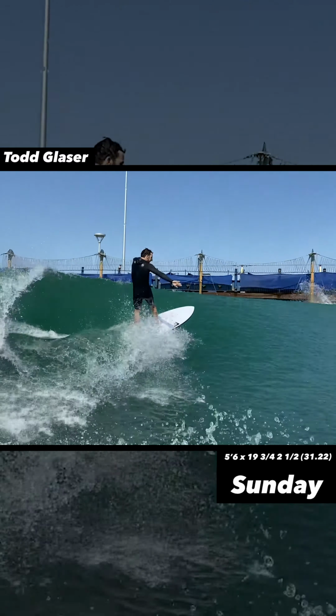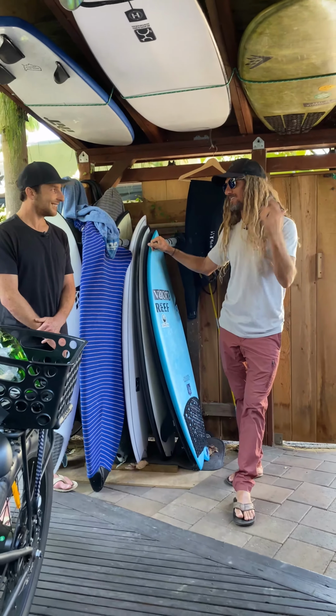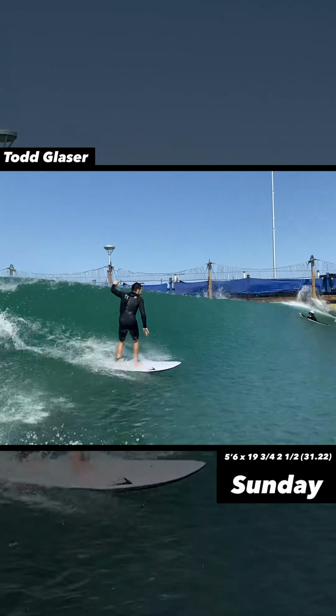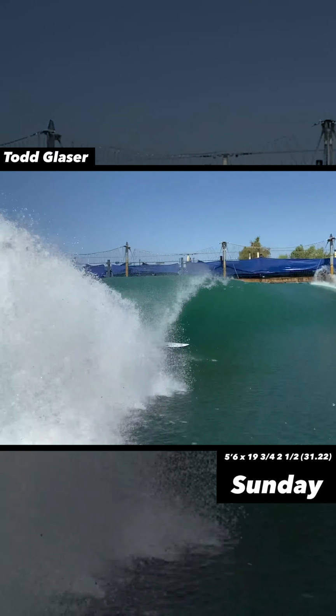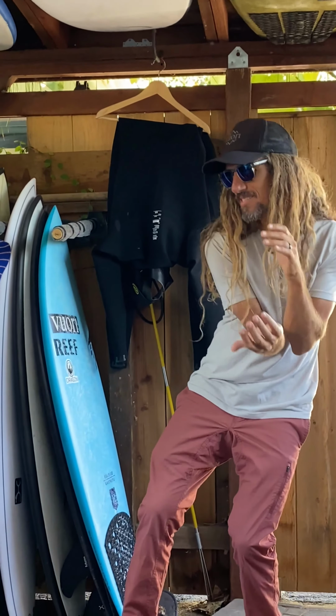Yeah, absolutely. You kind of have a good idea after me riding it all day, giving it to you and, okay, let's see how Todd translates this into his surfing, and watching you use the beginning part of the wave to find a flow and a rhythm, and then, you know, getting a couple turns in and then just slotting it.